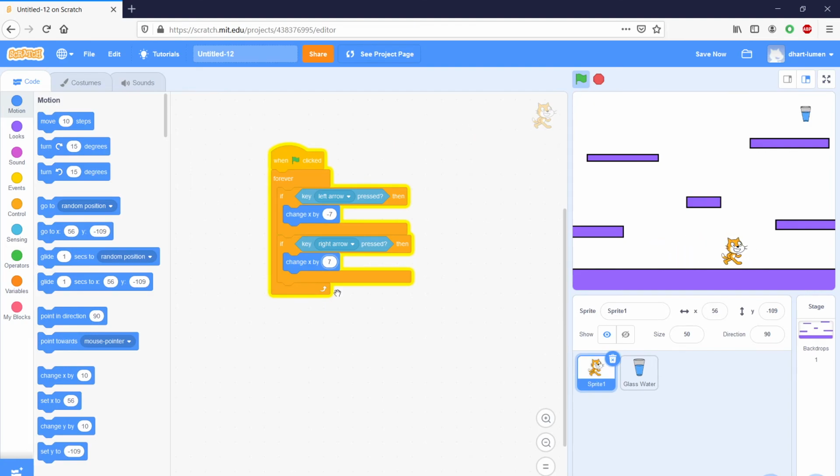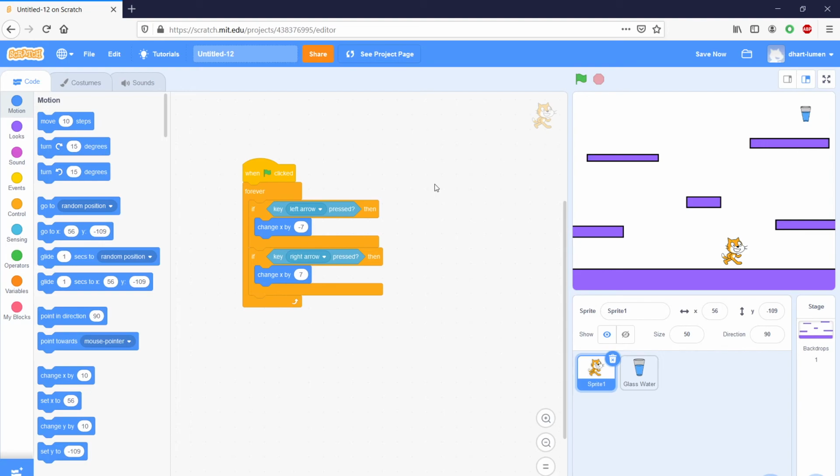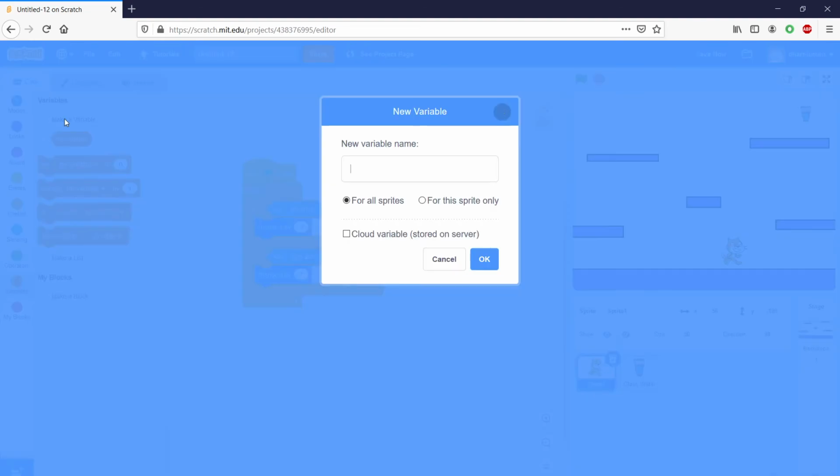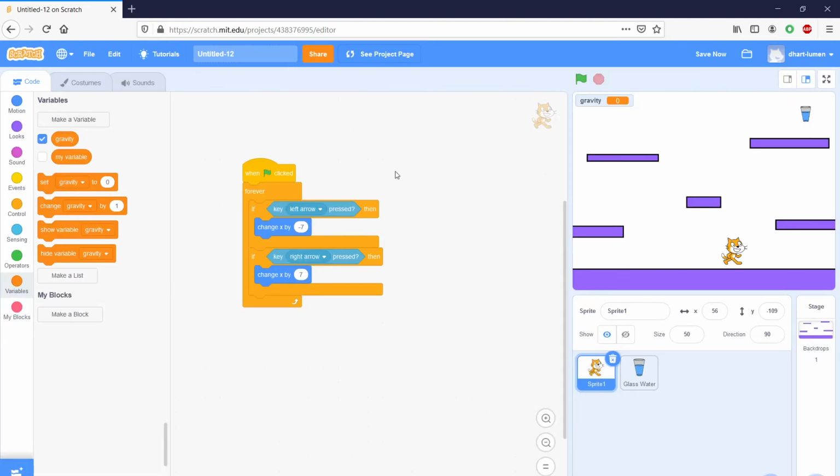So in order to do jumping and falling, we need to do a little bit of physics here. Which of course I don't mind being a physics teacher, but it can be a little bit daunting if you haven't seen physics before. The main thing, though, is that we need two variables to simulate gravity. One of them is actual gravity itself. In fact, I'll make that for all sprites in case we want anyone else to use gravity.